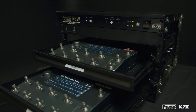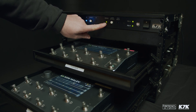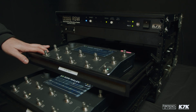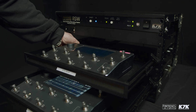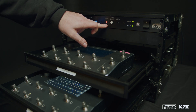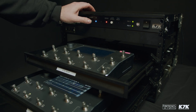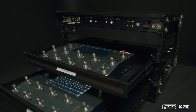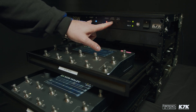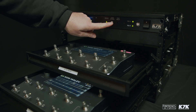We'll now demonstrate the auto switch feature of the RSW. Pressing the auto switch button, you'll see the status indicator lights green. We'll simulate a complete failure of the main unit by unplugging the power whilst playing the guitar. You'll see that the auto switcher switched from A to B and a red status indicator alerts you or your guitar tech that there has been a failure. You won't be able to switch back to A until the system has been reset. Once the problem with the main amp modeler has been rectified, hold both buttons in together and the RSW will reset, allowing you to switch back to A and initiate the auto switch function again.